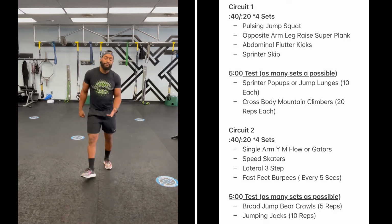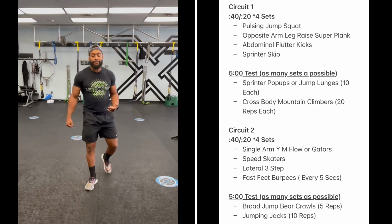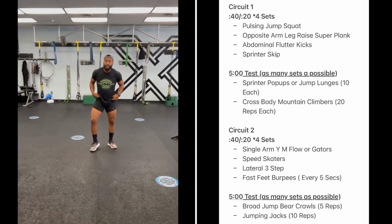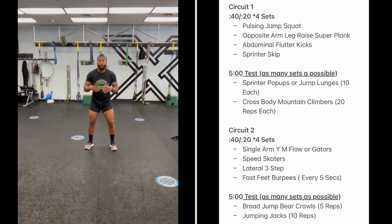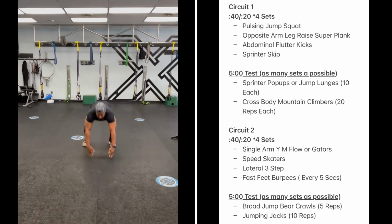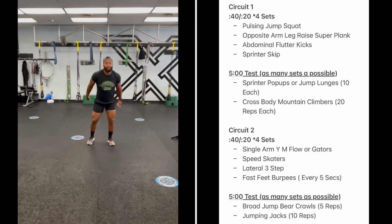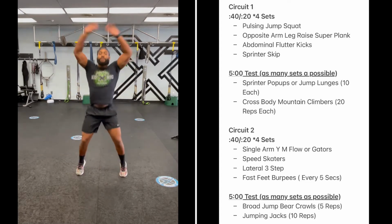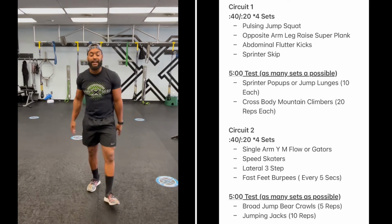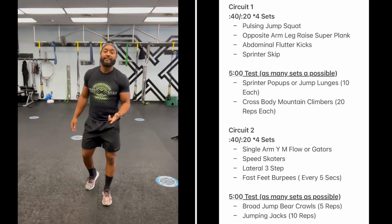Okay. This 5 minute test, we're going to do broad jump bear crawls at 5 reps, jumping jacks, 10 reps. Plenty of sets. Okay. So what we're going to do is we're going to jump forward. Bang. All right, we're gonna do 5 of those. Jumping jacks, 10 reps, 5, 10. Many sets you can get in 5 minutes, and then we're all done.